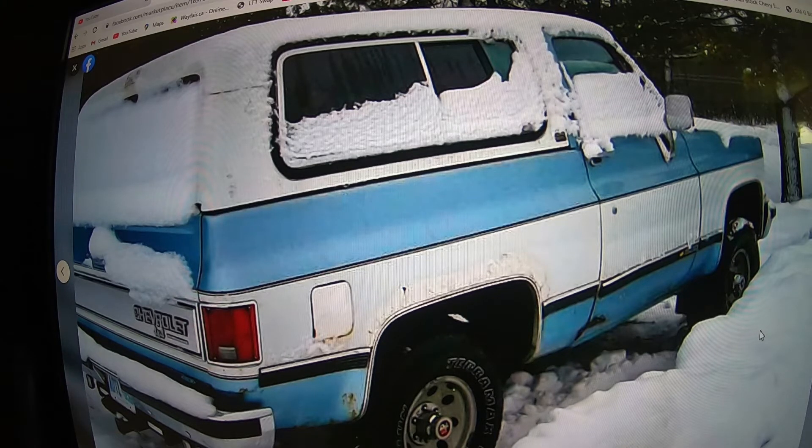I wish people would get the wording right on these ads sometimes. It says restored six years ago, debating to do it again, used in the woods after snowstorms, four-wheel drive with locking front hubs, dependable, works awesome. Oil change on the motor just done, broke in at 700 kilometers, transmission with overdrive, claims 20 miles per gallon highway. Tilt steering, back window was working, new motor two years ago, tailgate is sticking, all new universals — keep them greased.